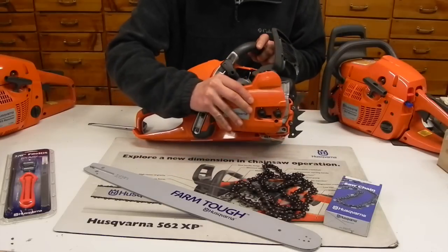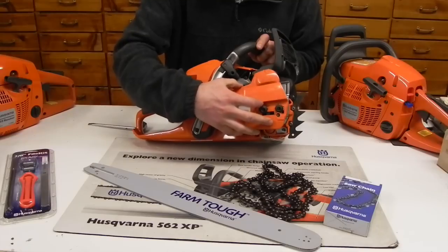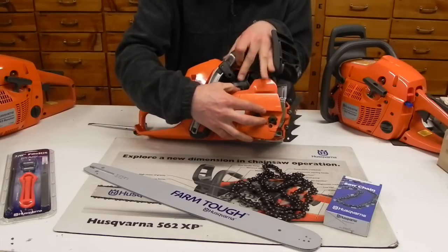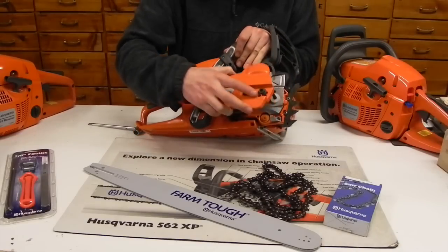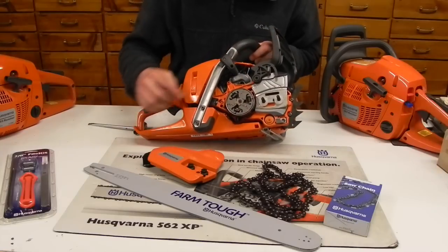I've been cutting before where one of them came loose or I didn't tighten it all the way. And by the time you see those things rattling, they just go flying right off of there. So really great technology that Husqvarna put on there.